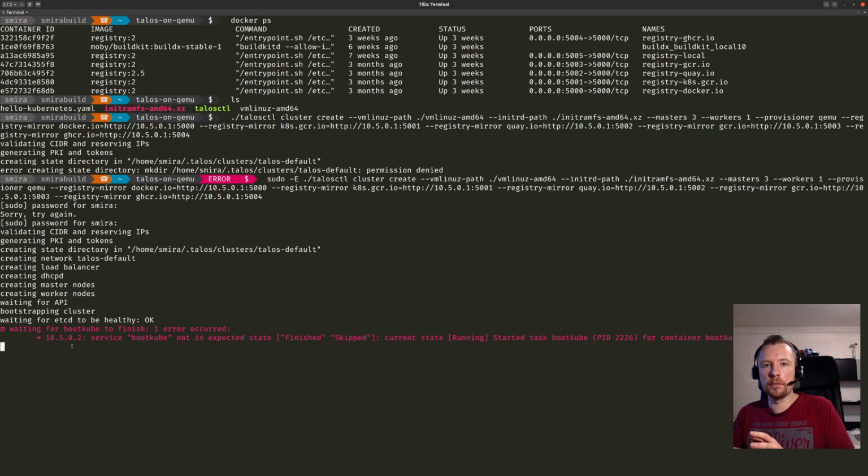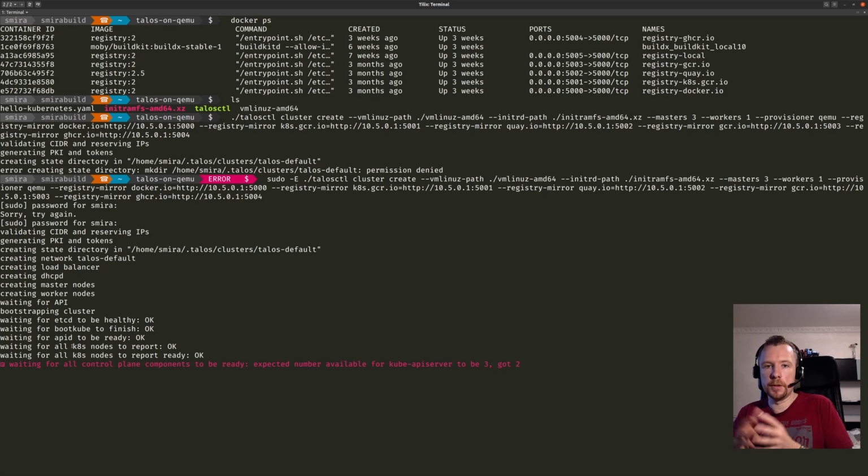So what is in general required to run Talos on your local computer? First of all, this is mostly for testing. This is not supposed to be the production use. But you can test Talos OS on your computer with different configurations. You can try different settings. You can simulate nodes being down, node crashes, and so on and so forth. This is all available. You can fully test the Talos API. You can deploy stuff to Kubernetes, so you can use that as kind of a minikube, because by the time this process finishes, we're going to have a Kubernetes cluster running on my computer.